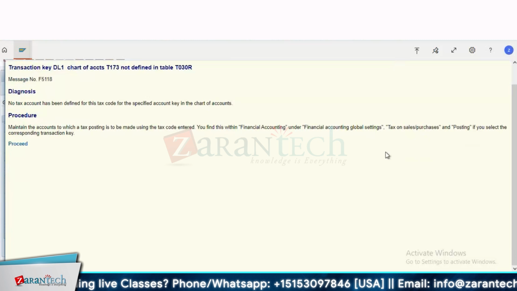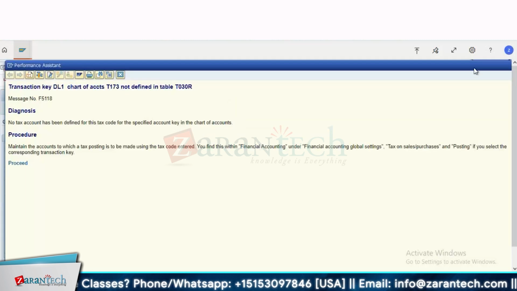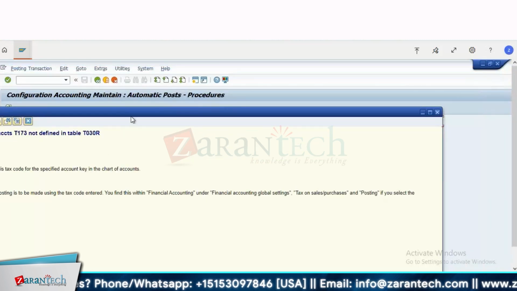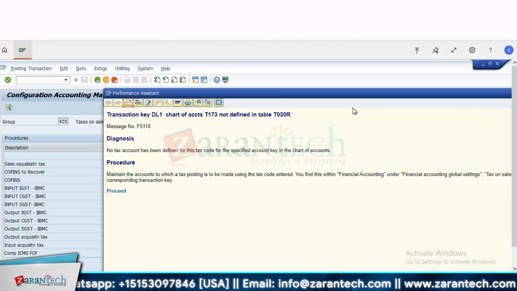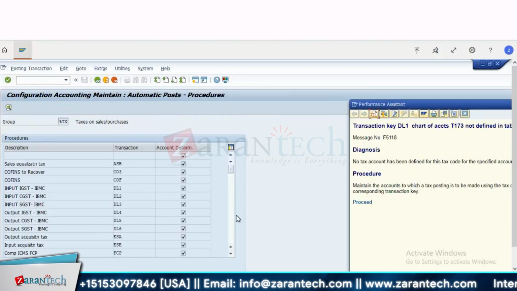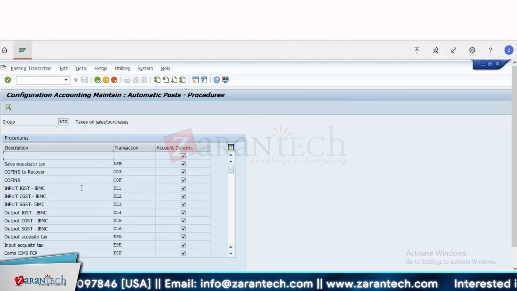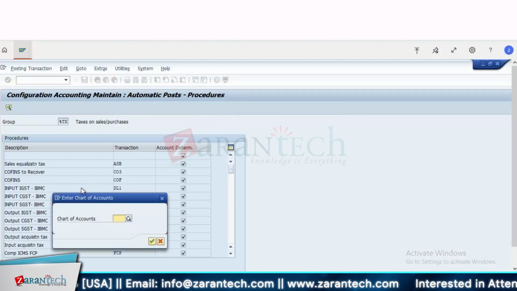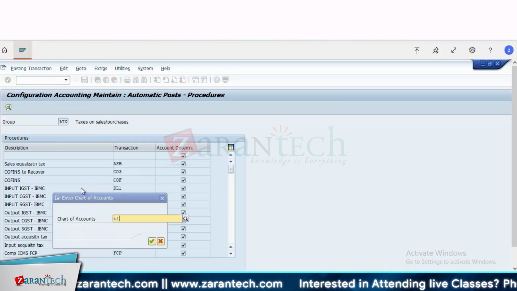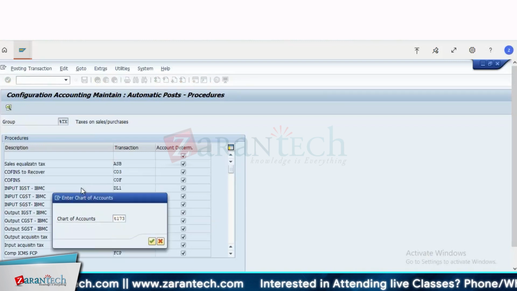I'll explain it a bit later. DL1. So here basically if you double click here, this is not defined for our chart of accounts, in T173. I just go to T173.